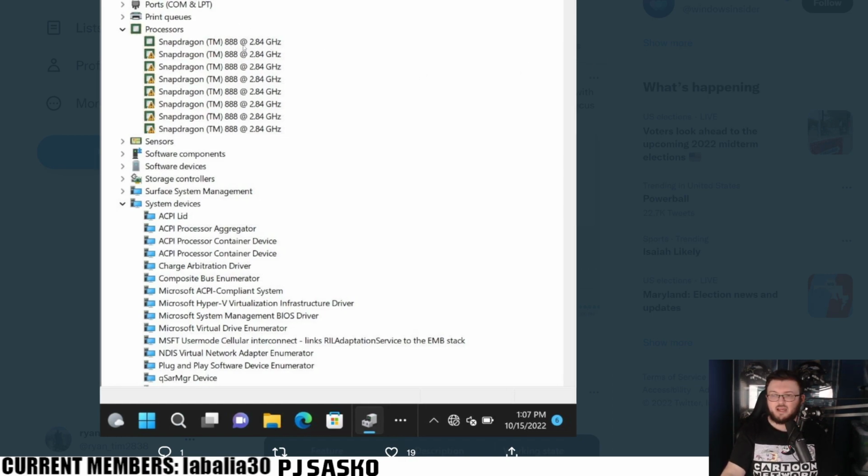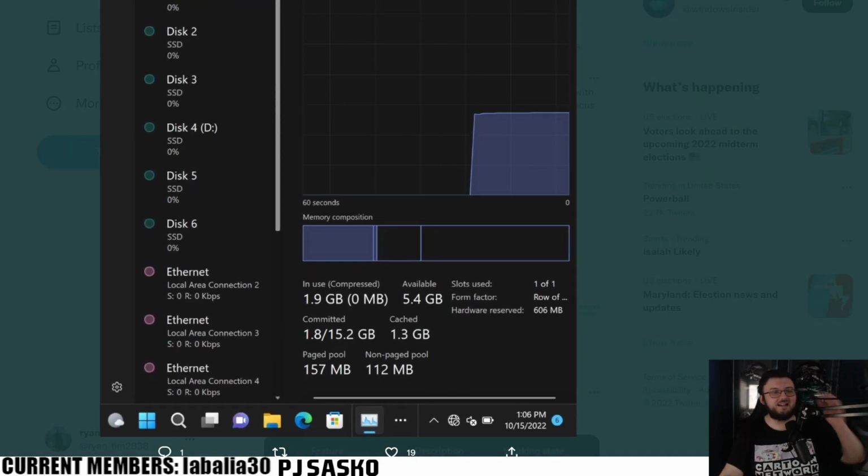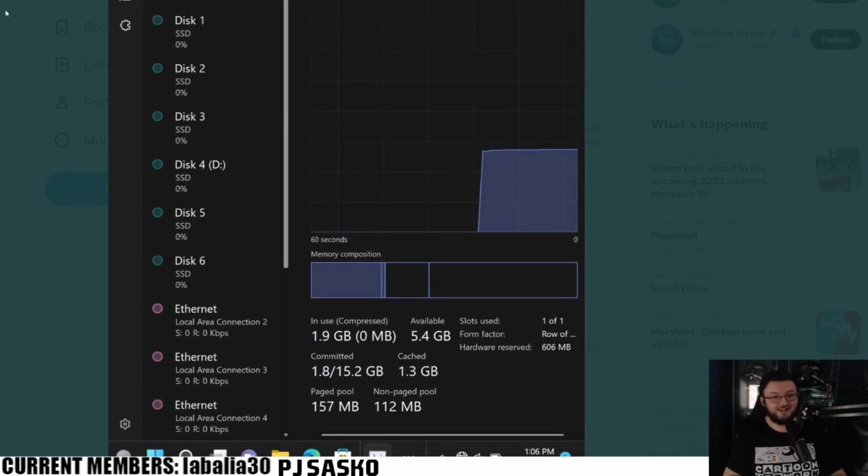As you can see, we have the Snapdragon 888 processor going down here. It's absolutely insane. This man literally took the Duo 1, and never in a million years would I think we'd get Windows 11 on it, mainly because of the architecture of the actual phone. It does not support Windows, right? It could not run Windows. That's why Microsoft tried to put it on there and it absolutely flopped. So it was like, okay, well, it can't run Windows. Somehow, some way, my man finds a way to get that to work. Then he picked up the Duo 2, which had a 0% chance of running Windows 11, or Windows, period. He finds a way to get that to work.